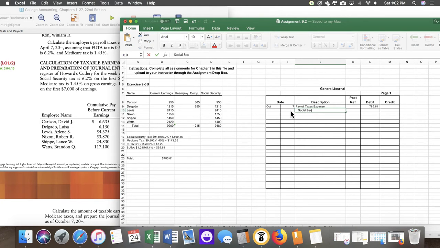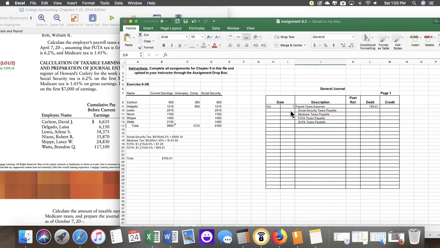So we have Social Security taxes payable, and I cannot type today. So we have Medicare taxes payable, FUTA taxes payable, SUTA taxes payable, and then the last one is going to be, sorry, that is the last one.